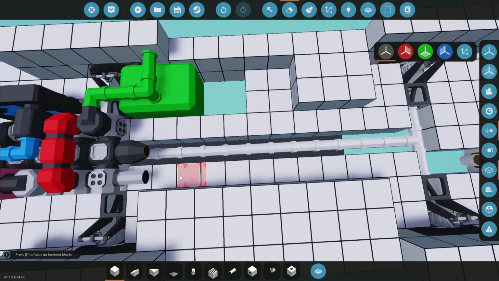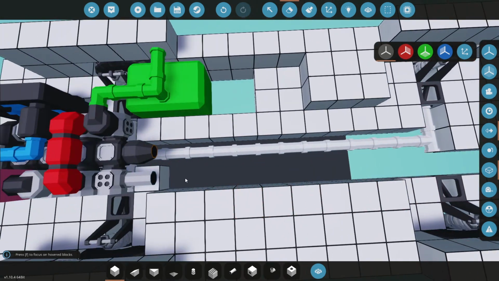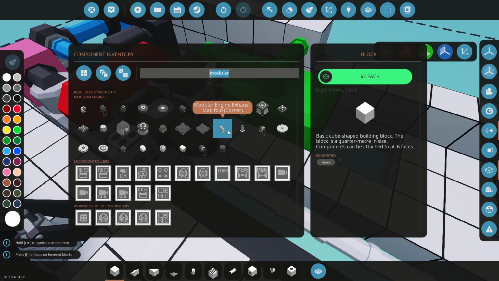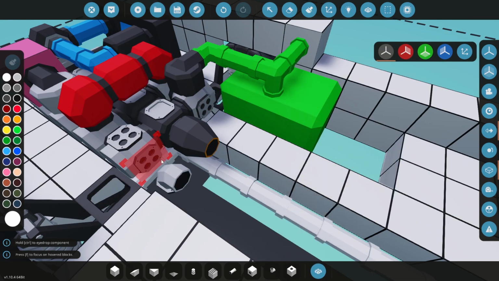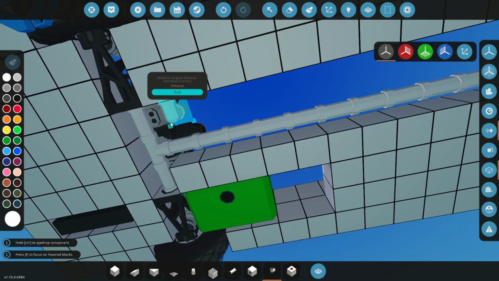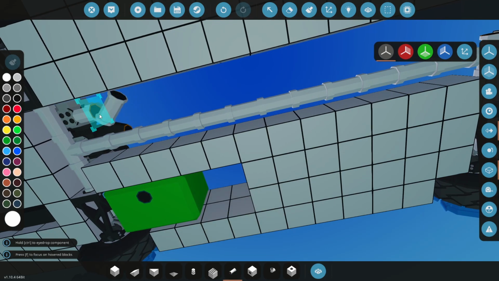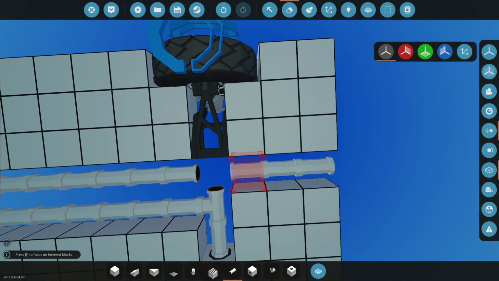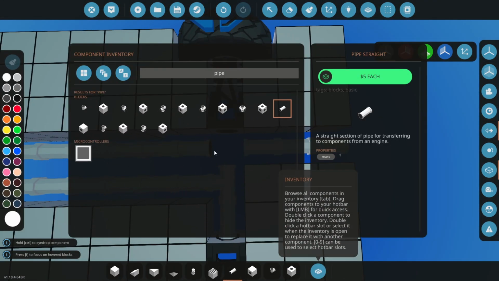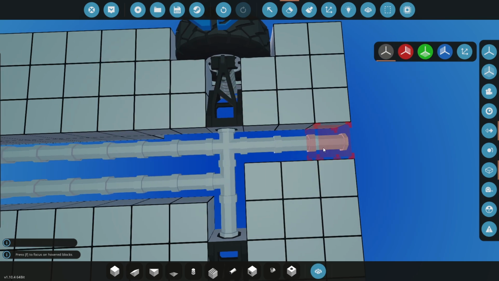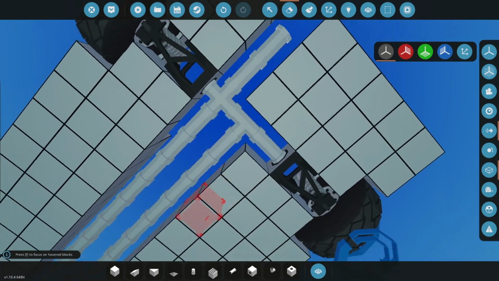What I recommend you do, as I did in my vehicles, is take the corner manifold, put it like this, and then run your exhaust on the underside of your car, just like in real life. The nice thing is that your exhaust can cross over your RPS in a pipe section, and it does not impede your RPS whatsoever.